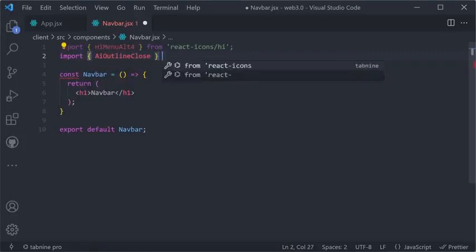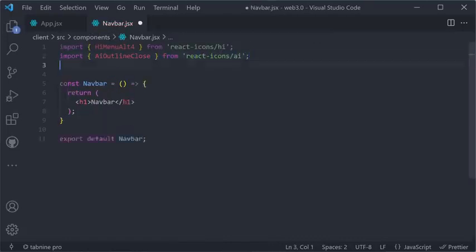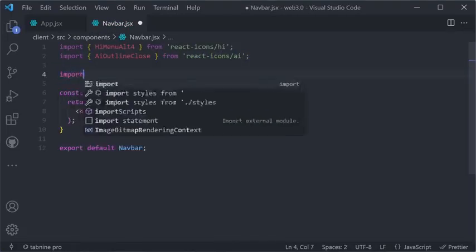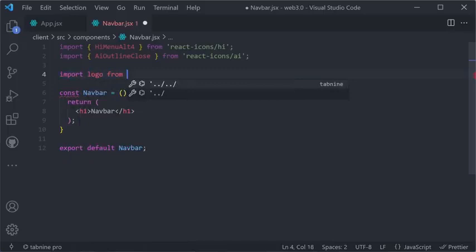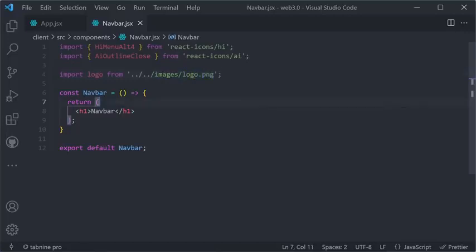And that's going to be coming from react-icons/ai. In here, we're also going to import the logo. So we can say import logo from ../images/logo.png.